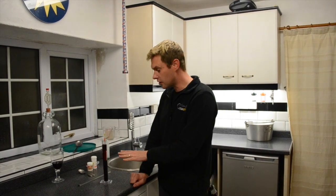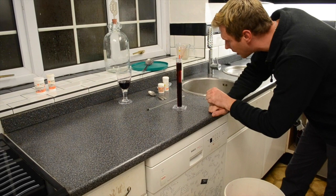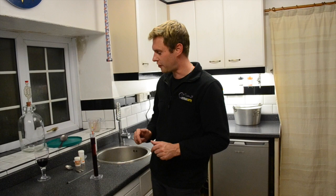Now our must has cooled down to about 20 degrees. I've taken a small sample so I can check the specific gravity and I can see it is 1.088, and that basically means there's about 32 ounces of sugar per gallon so if it ferments to full dryness we could be looking at an alcohol percentage of about 14%. We shall wait and see when we do the final testings.